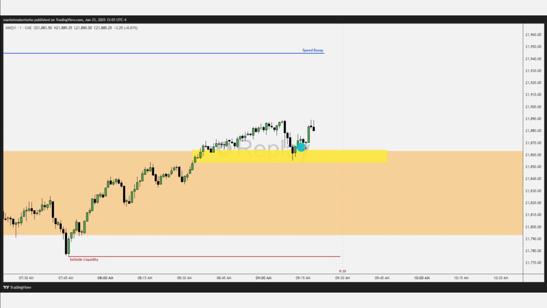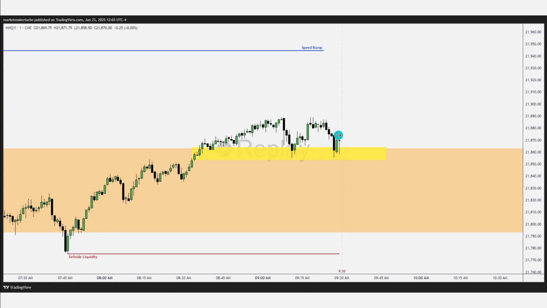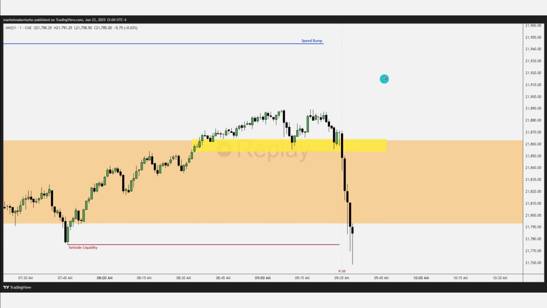So the question is, how do you navigate to get up there? You wait for your 9:30 open, and you want to see if that can take out this high. So if you want price to go bullish for the day, it's better you see 9:30 start heading lower. And I know a lot of people at this moment think, oh, price is turning against me. It's not. This is a stop hunt, and this is what a stop hunt does.